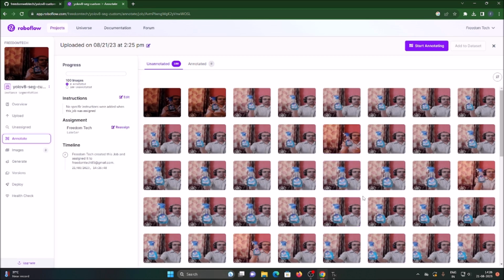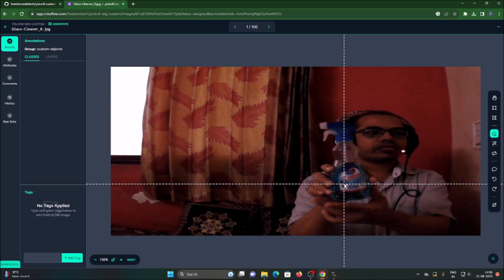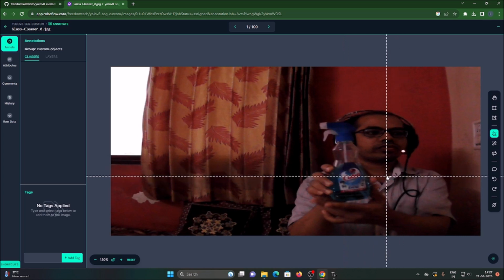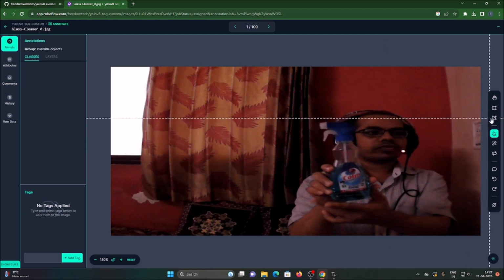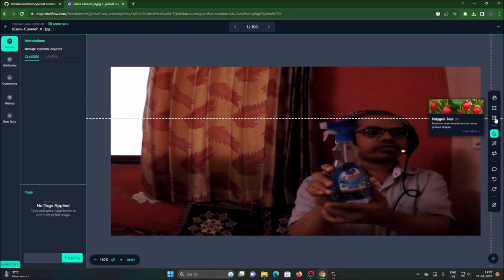Now we are going to start our annotation. So click on start annotating, and this is our first image. Here we want to select the polygon tool, because we are going to create the segmentation model. As you can see, this is the third one, the polygon tool.